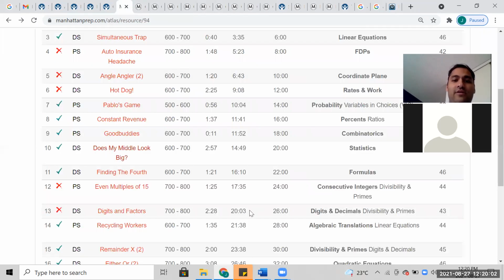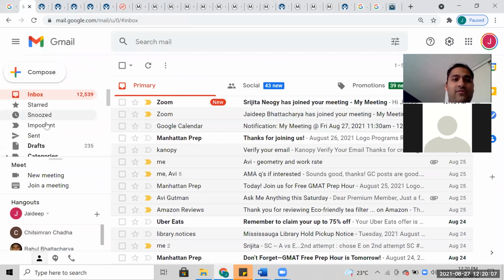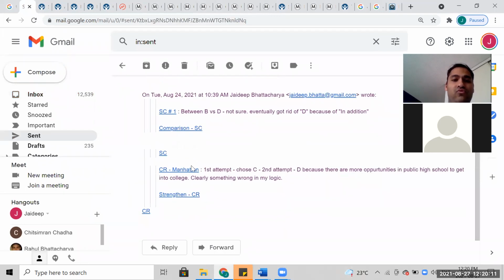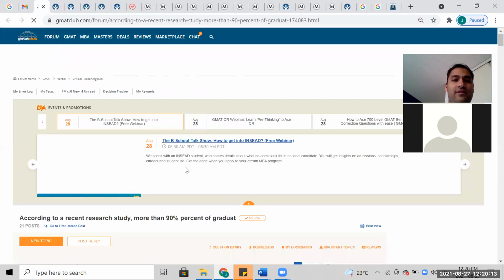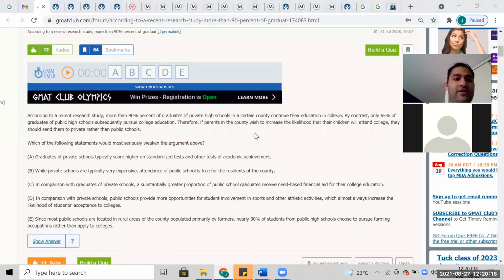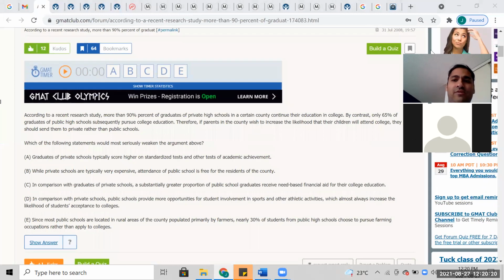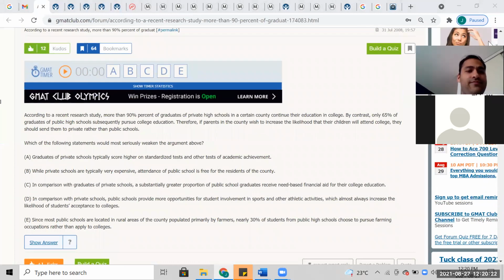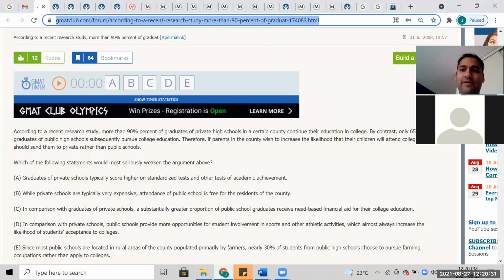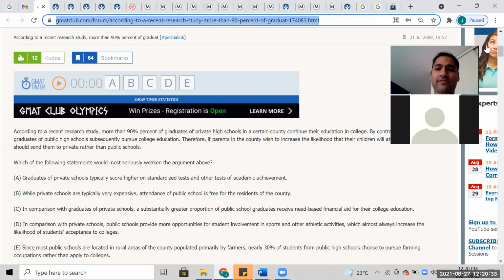I think I had some on the verbal one. This one was from the same exam. I was able to bring it down to 2. I was wondering about this CR, what were your thoughts on this one? Just let me read. Yeah, take as much time as you need. Don't rush it.